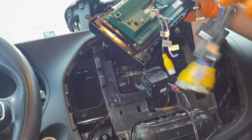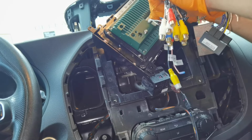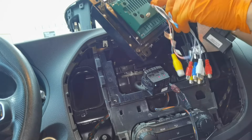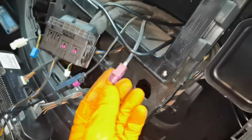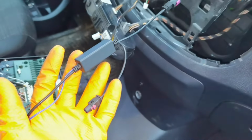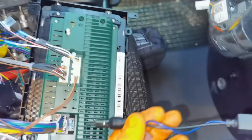Also, this yellow connector is for the parking sensors and also for the backup camera if you have one, and all of the other cables are for the rest of the cameras which you can have on your car. So as you can see, right here I already installed the cables. This is the cable which you don't have to install. This is the cable for the antenna and for the GPS, for the radio, for the signal. This is one cable which you'll have to follow and which you'll have to install.